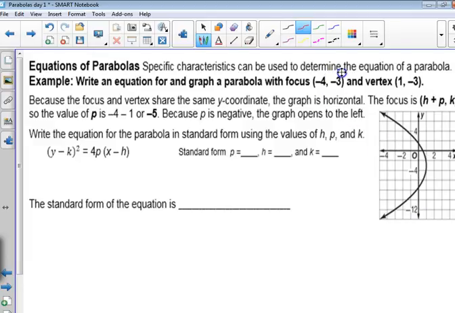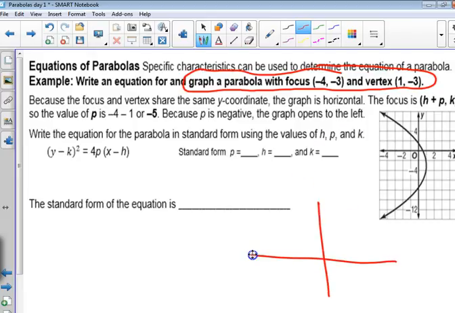Given, all you're going to be given is the focus and the vertex. Well, with your little recipe, you can find everything from the focus and the vertex. Now, I'm going to tell you how I would do this question, and then I'll show you how to just use the recipes, okay? If I were doing this question, I always sketch.